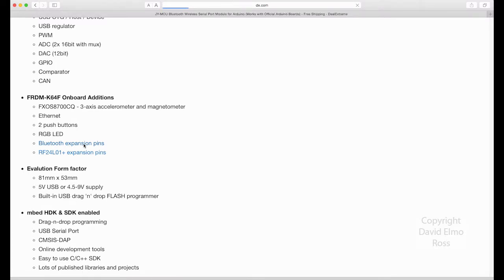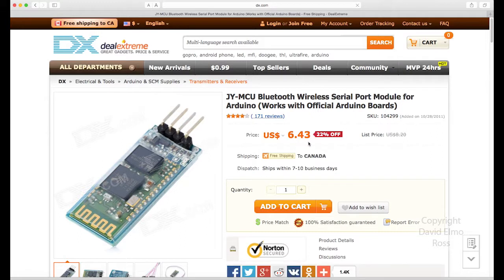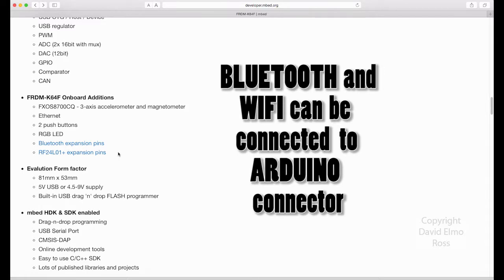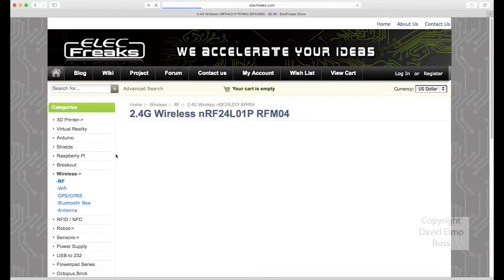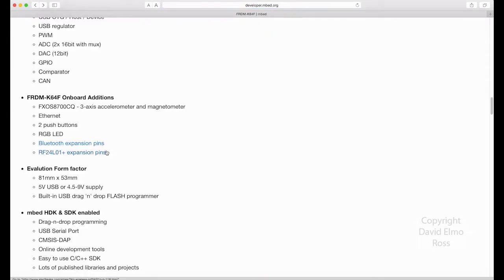So if you click on this link, it's going to take you and show you that, look at that, for an extra $6.43 plus shipping and handling, you can get this nice little Bluetooth module that will work in one of these Arduino type connectors that you've got. Also, if you want Wi-Fi, you can click here, and for another $2.98 you can get this, which will again interface to this board through the Arduino type connectors that are on here.